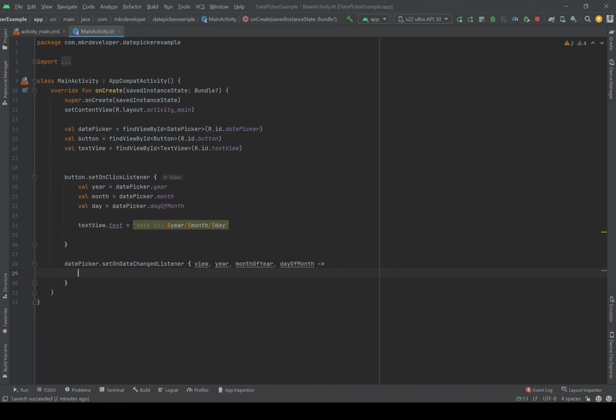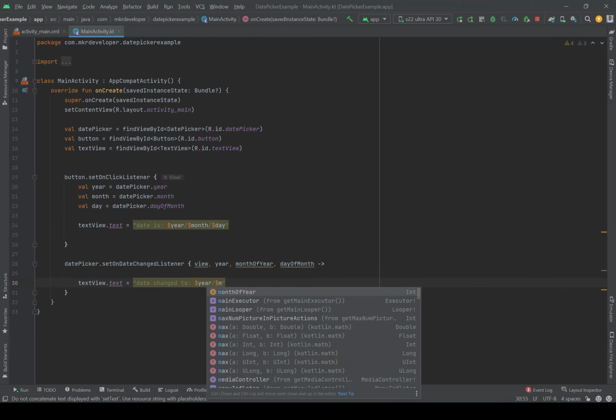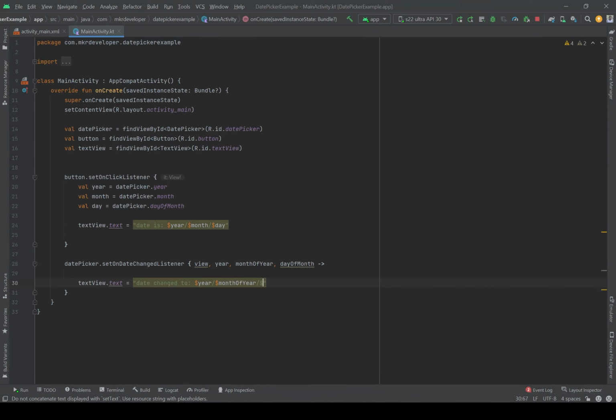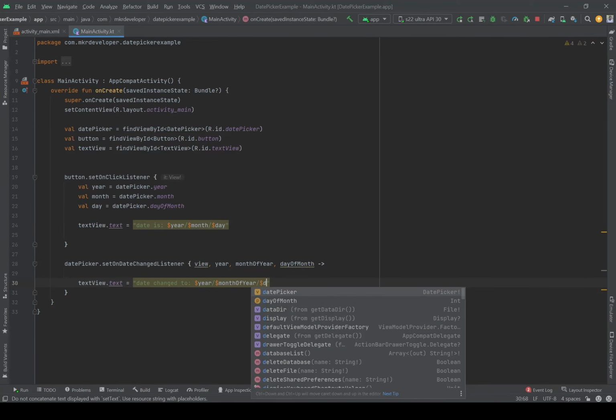Then I have to use the text view again here, dot text, and equals "date changed to", again dollar year slash dollar month of year, and a slash dollar day of month.